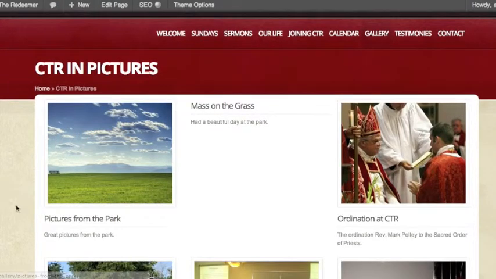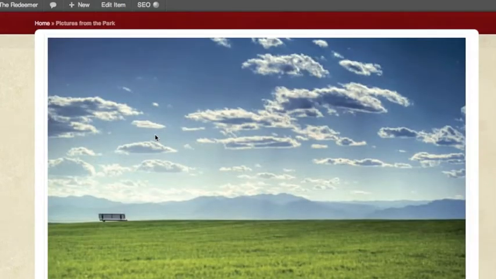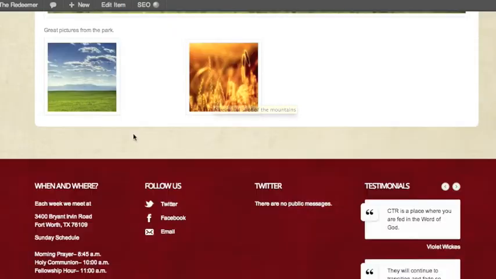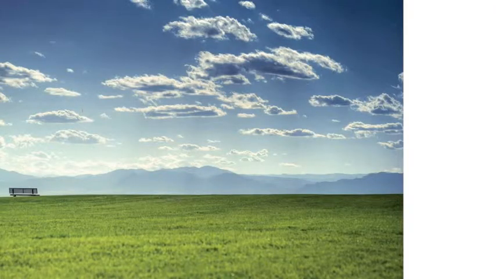And there we go. And then if they click on that, it will pull up the gallery page. So we have the featured image at the top of it, and then we have each image individually.